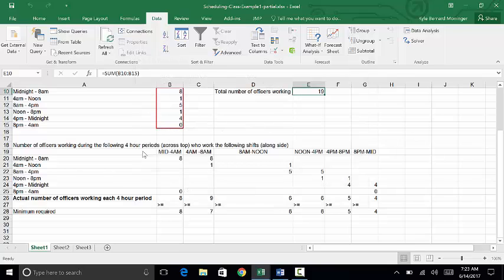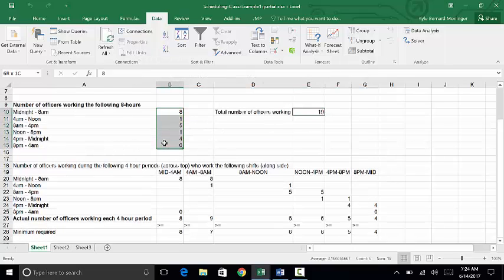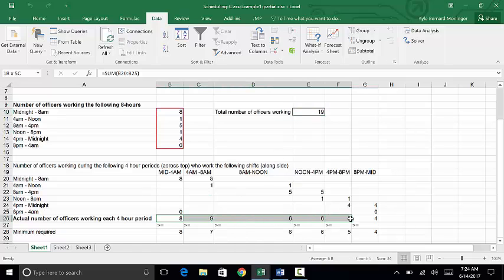Okay, we have a solution. We have now a schedule to follow to minimize the total number of officers working and ensure that all constraints are satisfied.